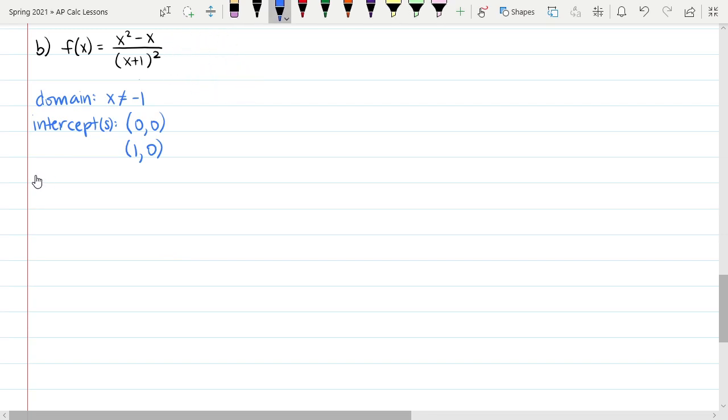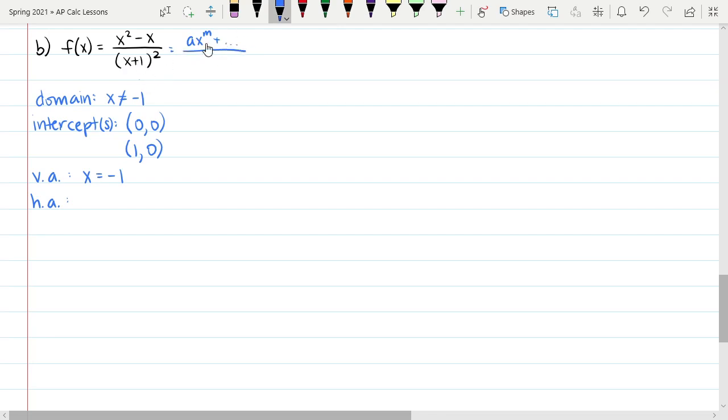Okay, now for vertical asymptote, remember this is going to be undefined when x is negative 1, so the vertical asymptote is at x equals negative 1. For the horizontal asymptote, now remember, to use the shortcut for rational functions, you have to imagine that the function is multiplied out. You need it to be in the form ax to the m plus bx to the m minus 1 dot dot dot. But you get the idea. It needs to be multiplied out.